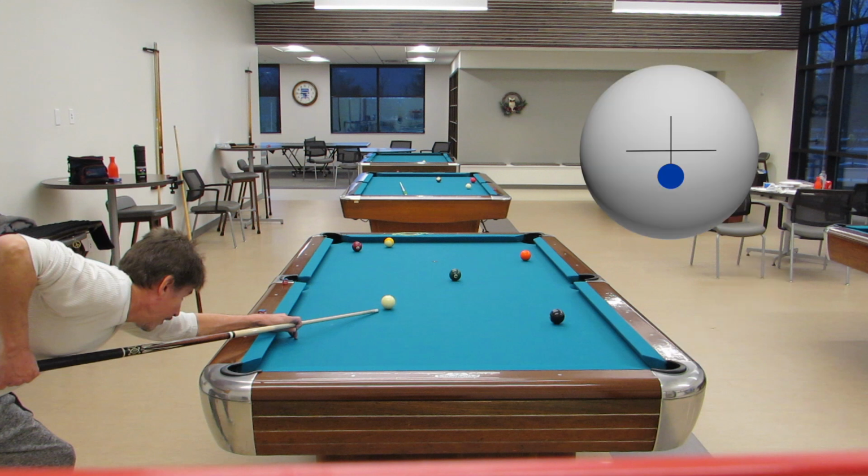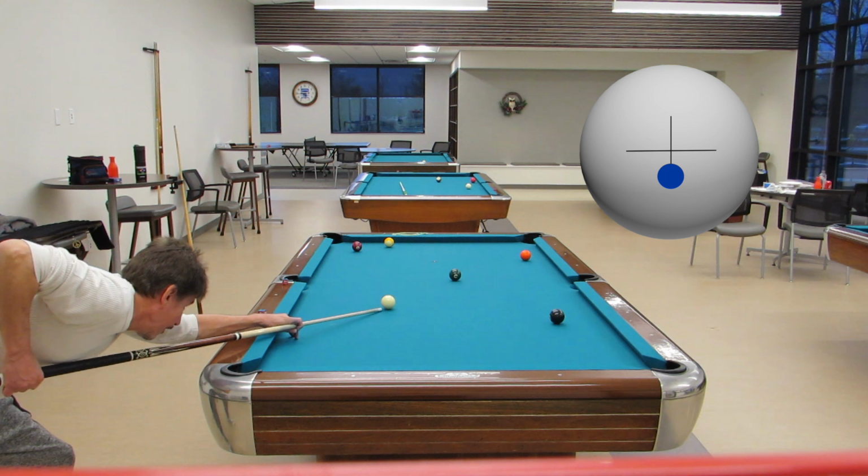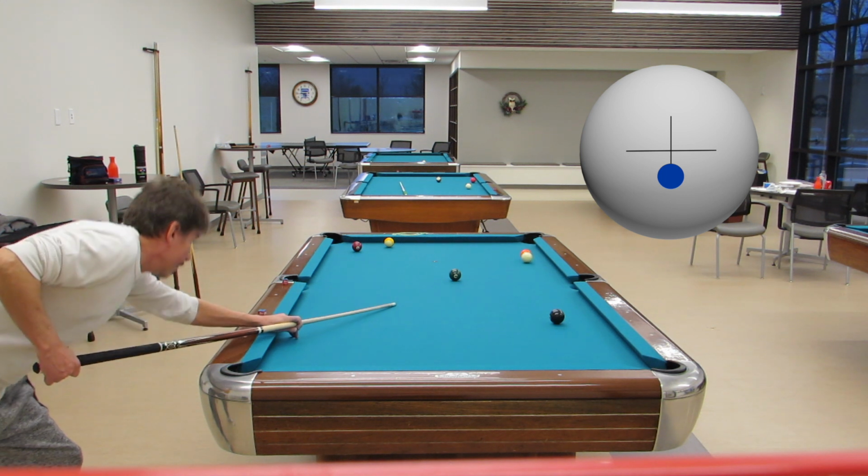The 6 does go by the 8, so you don't have to worry about that. And that'll allow me a short stroke to get back on the 7 ball in order to get the right position on the 8 to get back to the 9.